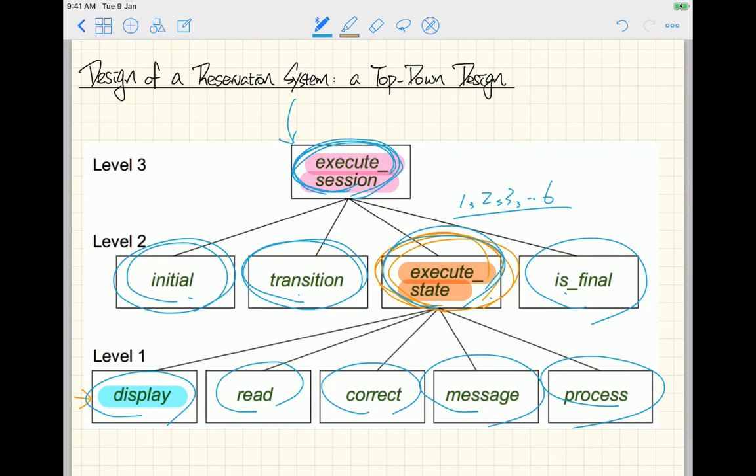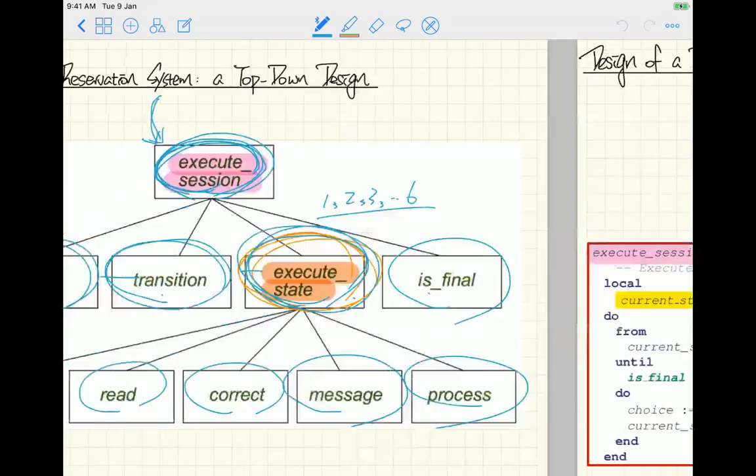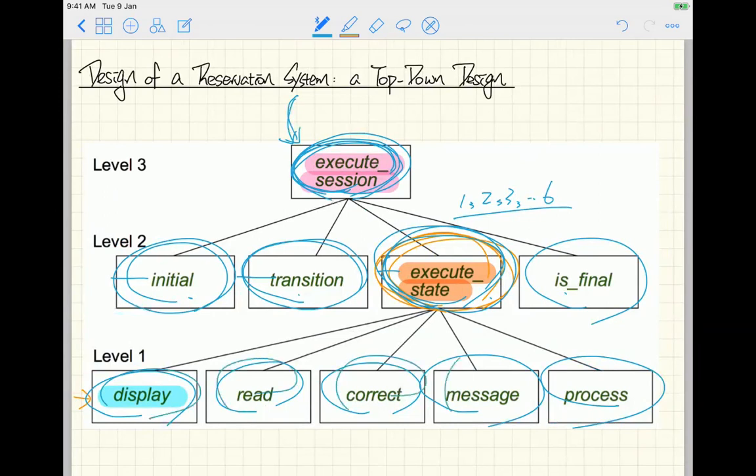It's called top-down in the sense that you start with the top feature over here, which is called execute session. And then it's subdivided into different stages. And one of the stages is subdivided into other stages over here. That's why it's called top-down, which is a very common pattern if you program in non-OO. The matter of truth is, even if some people are programming in OO, they might still program this way. That means they're really not exploiting the OO feature very well.